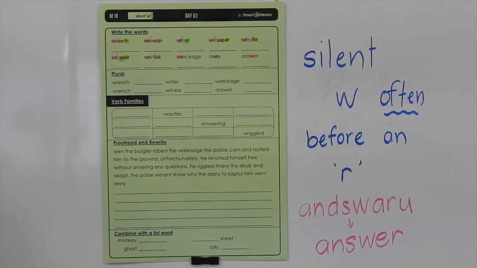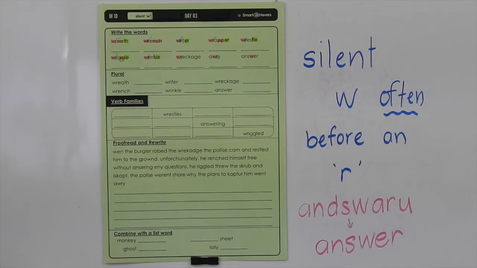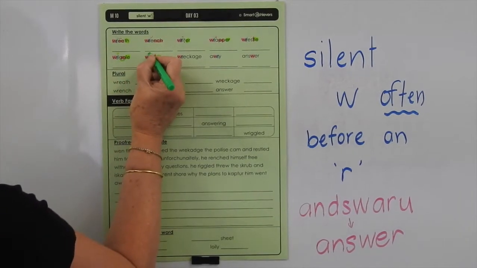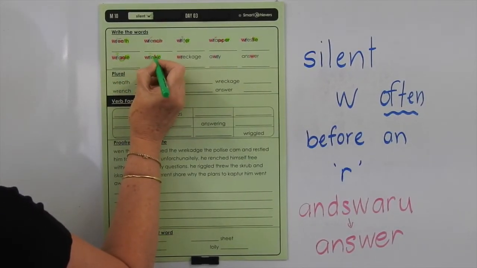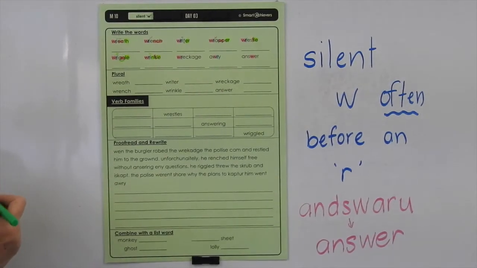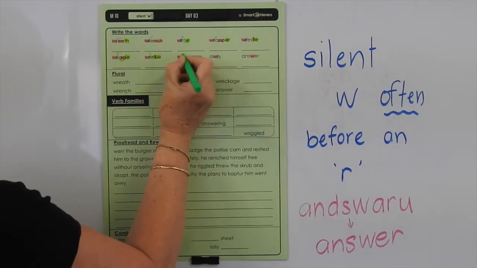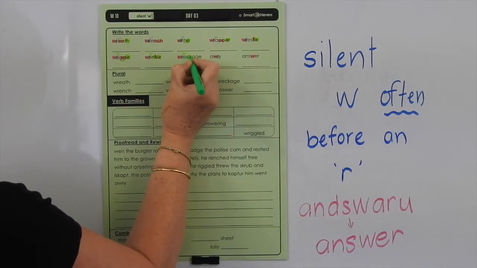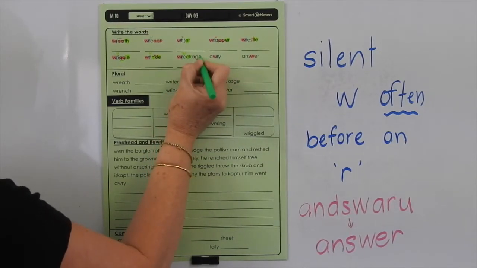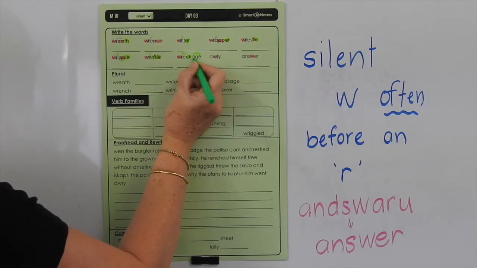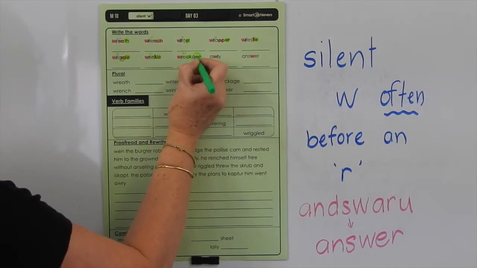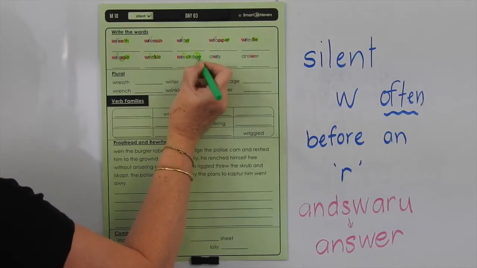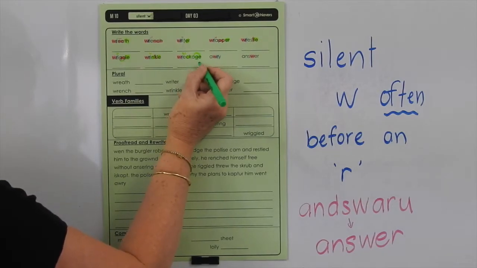Wrinkle, you would also notice that we find a different colour. Wrinkle, you've got a short vowel sound there, so you're going to put NK after that short vowel sound. Wreckage, you've got a short vowel sound, so you've got the CK after that. And here the E is very busy. It's making the A make a long sound, wreckage. And it's also making the GE make its soft sound J.